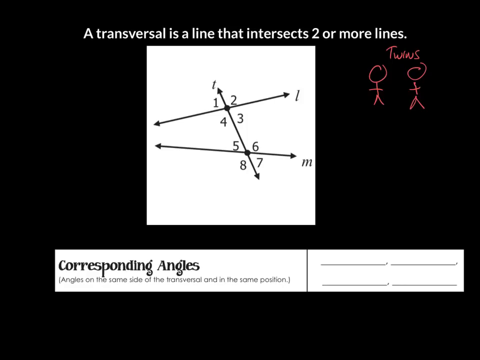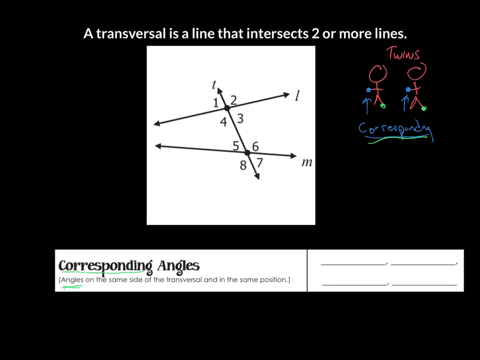Now, I want to give each of the twins their right hand or left hand, depending on where they're facing. Both of these hands are on the same sides of their bodies, right? So we would refer to those as corresponding parts of their bodies. They're both, I'll call them the left hand. They're facing away from us. Those are both their left hands. And then perhaps both of their right feet are also corresponding body parts. They're on the same side of each body. Now, that should help us explain what corresponding angles are.